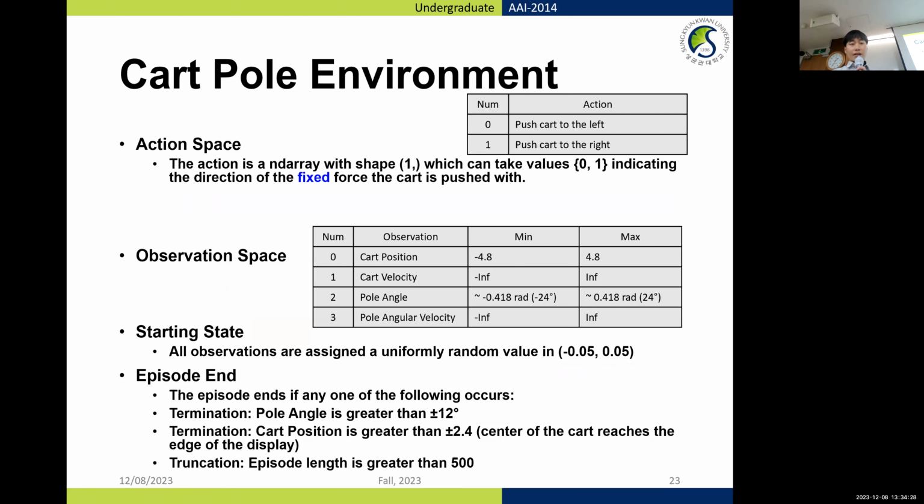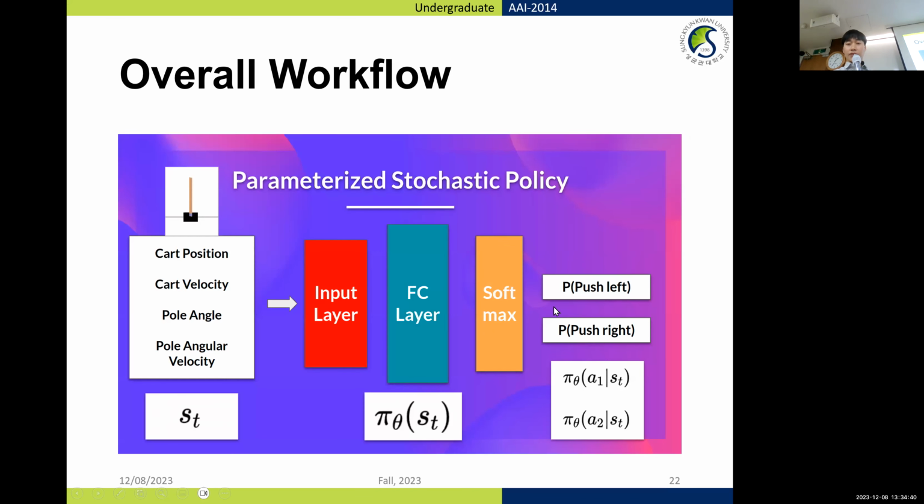Before we start designing this learning process, we need to know what the action space is. When we consider this problem, the action space is discrete. We only have two actions, A1 or A2, left or right.